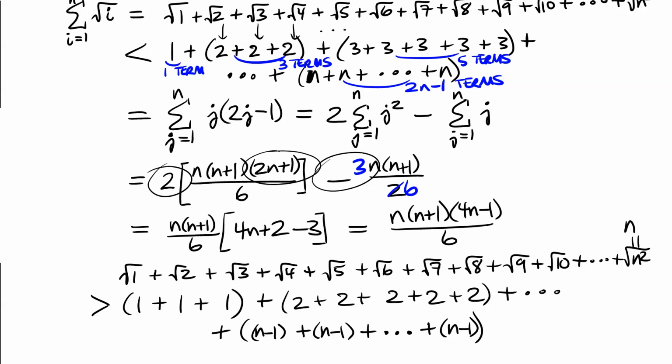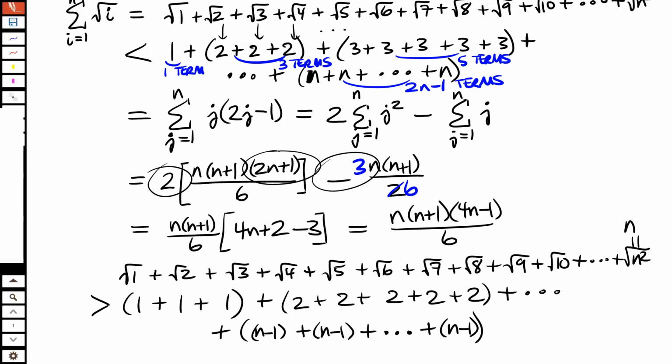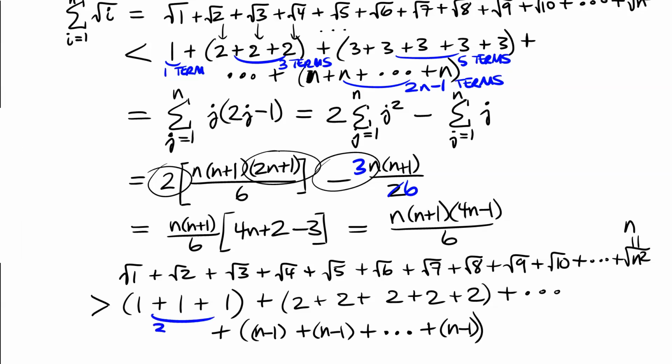Now I need to figure out how many I have of these, so this is very similar to what we did before. Let's count how many terms. I've got 3 terms here, I've got 5 terms here, and so on. And hopefully you can see in comparison to the last one, where it was twice the number minus 1. For instance, for 2, we had 2 times 2, which was 4, minus 1 was 3 terms. Here we've got 2 times 2, which is 4, plus 1. So the number of terms is actually 2j plus 1 in this case. So we can set up a similar sum as before, but it's going to look a little bit different.